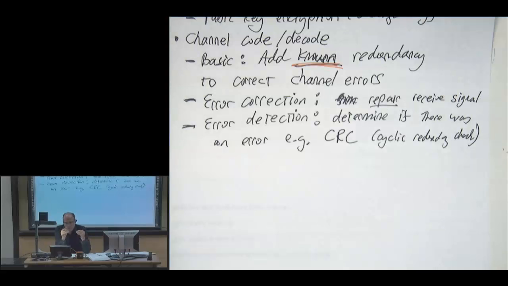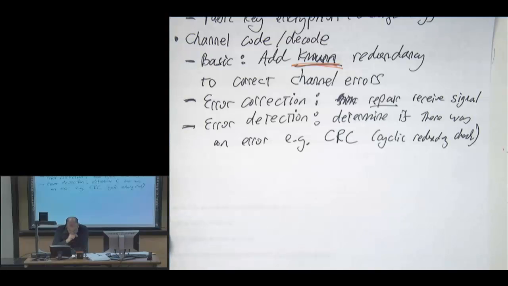So for the stuff that we do at the physical layer, all we're going to do is take our decoded bits and pass them up to the medium access control protocol, the link layer. And then the link layer might determine, hey, were those bits sent correctly? If they weren't, it'll then say, hey, transmitter, send those bits again. And so that's part of the link layer protocol. We don't deal with that much in class, and so I wanted to talk more about that here.